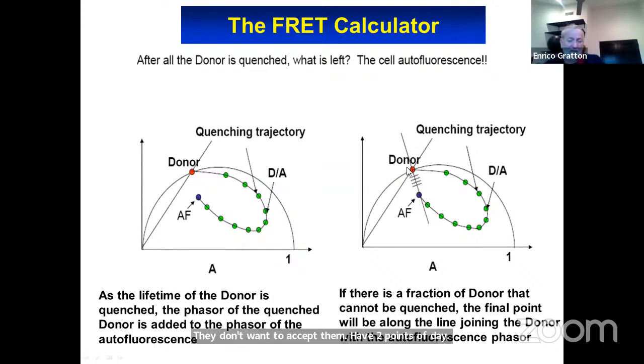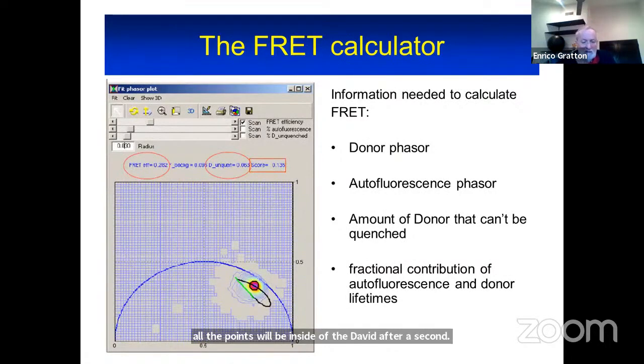So the donor and the acceptor have two points in the phasor diagram, and by analyzing only part of the curve, you can immediately tell how much autofluorescence you have in the presence of the donor. And then all the points will be on this side. So this is an example, and you can see that, for example, starting from a donor, which is here, the donor will follow a complex trajectory. The experimental points are here, and for the experimental points I will calculate the FRET efficiency, which is 0.292, and then we will calculate the background autofluorescence and the molecules which are not quenched at all. And then you can see that the FRET calculator will draw that curve for you.